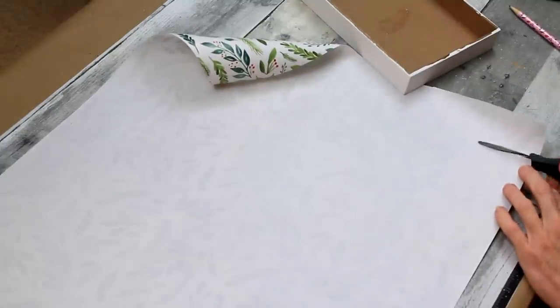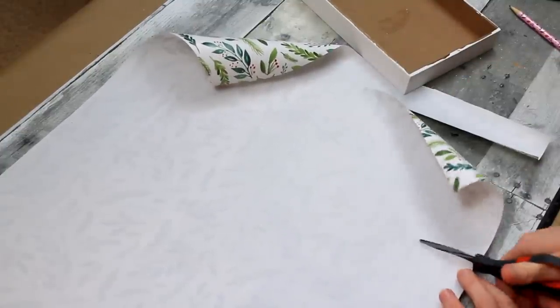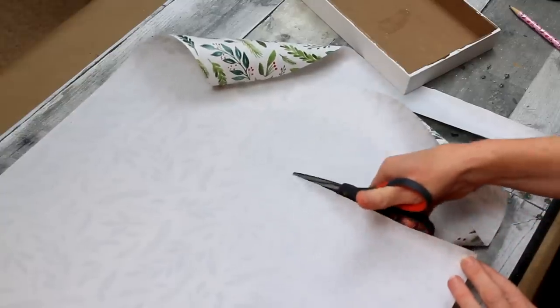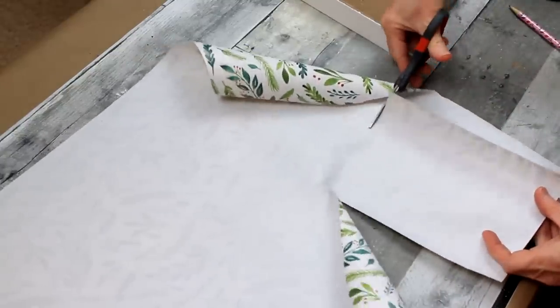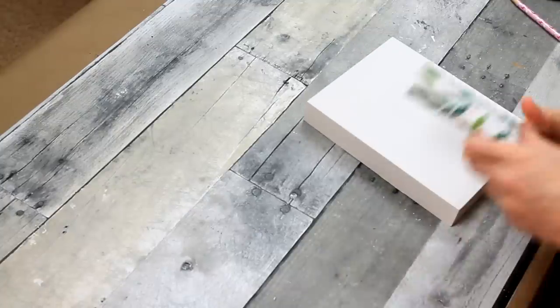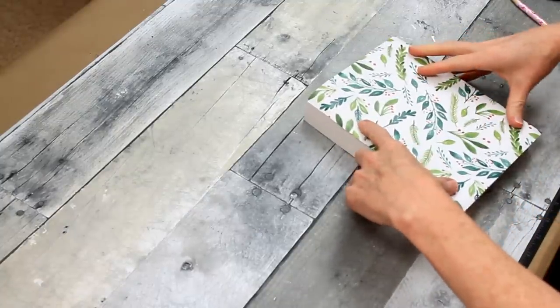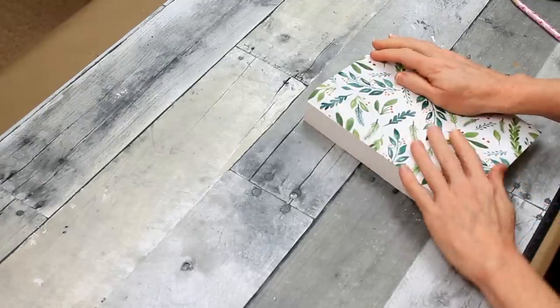It's easy if you use a pencil to go ahead and erase that off of your white paint if you accidentally bump it when you're tracing. So I'm going to cut out this rectangle, and it doesn't have to be exact because once I put it down, I'm going to sand it off. So now we know that it's going to give us full coverage.